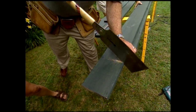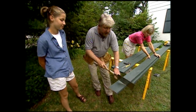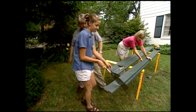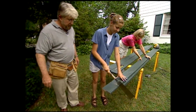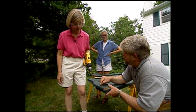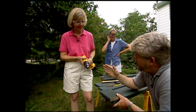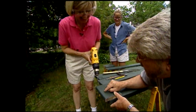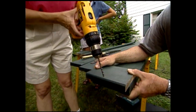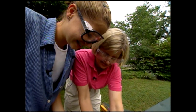Because Karen and Mandy are new to power tools, Ron gives them a lesson using a Japanese hand saw to cut the end pieces. He starts the cut for them and has them saw down the line. Then Karen drills pilot holes in the end piece using a drill for the first time. Drilling holes in the end pieces will keep the screws from splitting the wood. Like her mom, Mandy picks up the drill quickly.